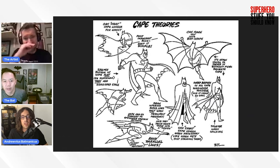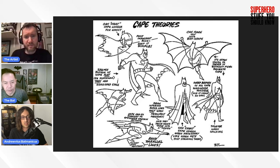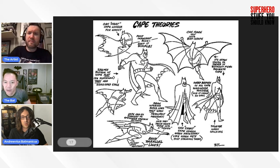So they've still never done this front wrap in live action, right? Not really. The closest is when I think Christian Bale is waiting for Rachel to wake up in the Batcave in Batman Begins. And that's about it. That's all I can really think of. Maybe after Keaton brings down the cape after he first shows up on the rooftop in '89. Yeah. Okay. But we haven't seen him move with the cape down like this, like we do in the animated series. Right. We'll have to see it at some point in our lifetimes, or we'll just have to make it happen. I don't know, but that's what we got here.